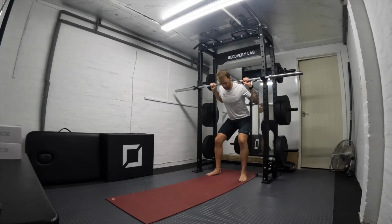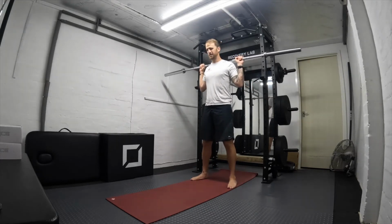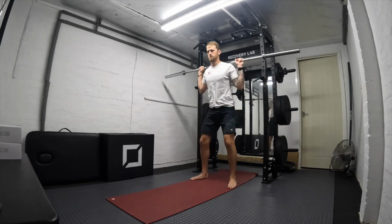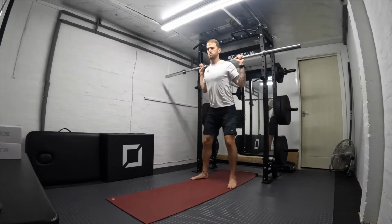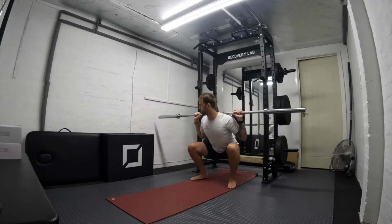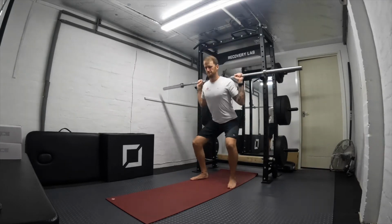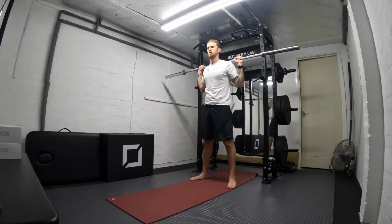So, grabbing your weight or getting your space ready, getting ready, going in 3, 2, 1, and go. Deep as you can. Big drive up. Good. Keep those knees driven out. Good, keep it up, one more.